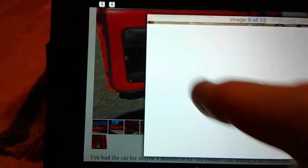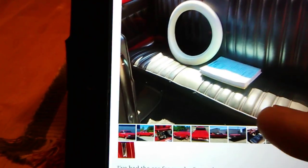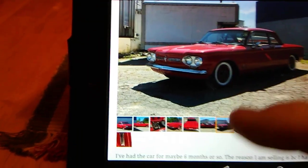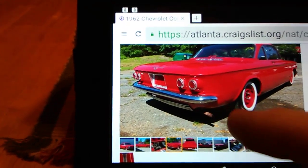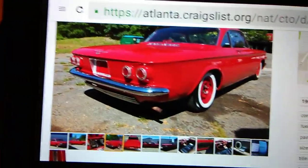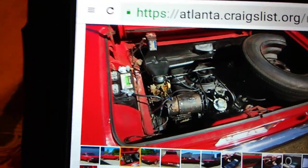I think this piece right in here is supposed to be chrome, but that's okay. They've got all the Corvair books. Portal walls — I've got some portal walls. Oh, there it is with portal walls on it. They took the hubcaps off and got chrome lug nuts — that looks really good. Appears they've lowered it a little bit, which gives it a pretty good stance, and I like that.